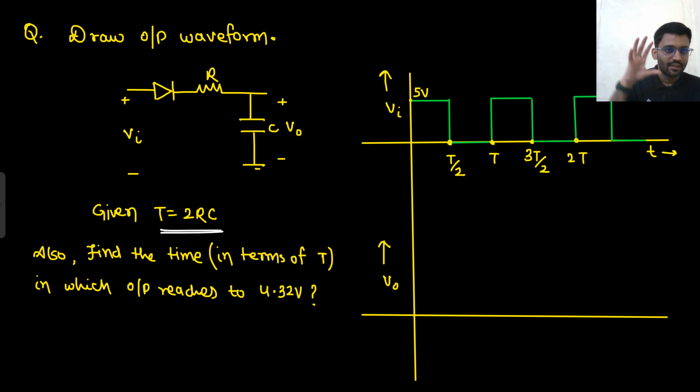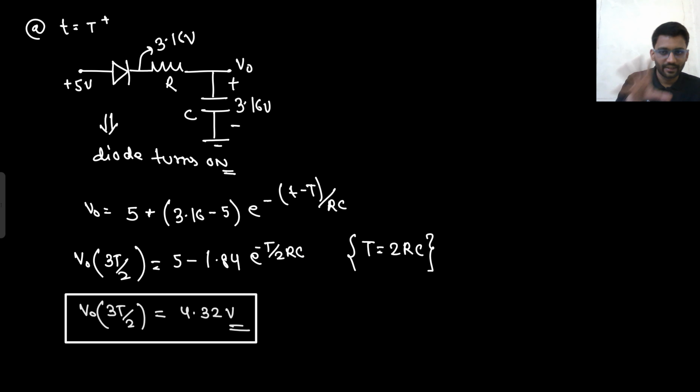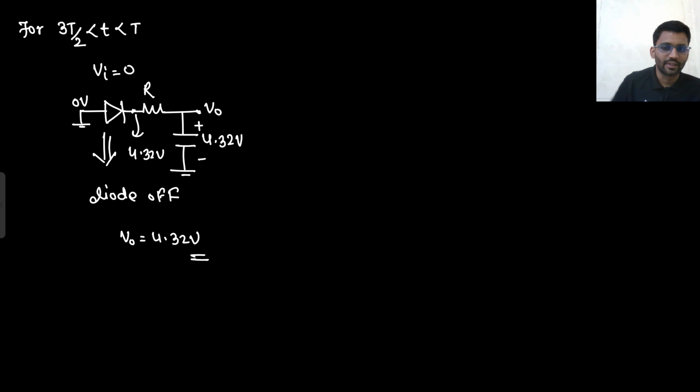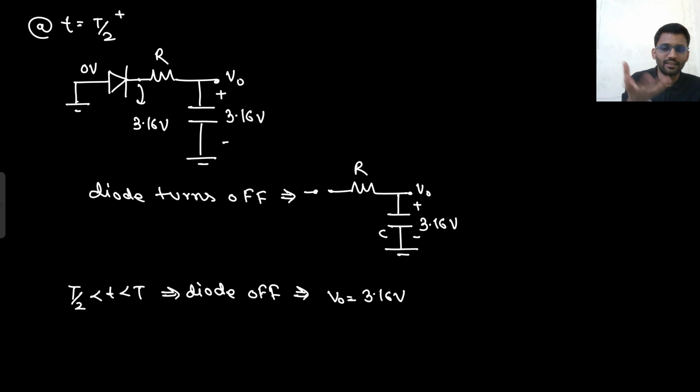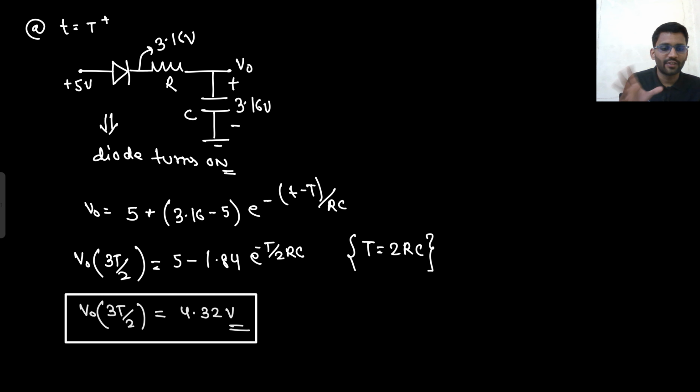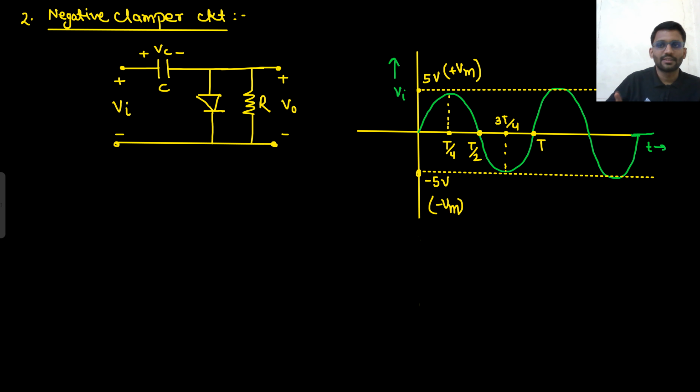But if there is no standard circuit, we should have the aptitude and the knowledge to solve a circuit like this. At least these kinds of circuits we will be solving, right? If you have studied network analysis from me, there also I have dealt with these kinds of questions. So you will be very comfortable with the capacitor, I hope. Let's study the negative clamper circuit. Now it will be a cakewalk for you.